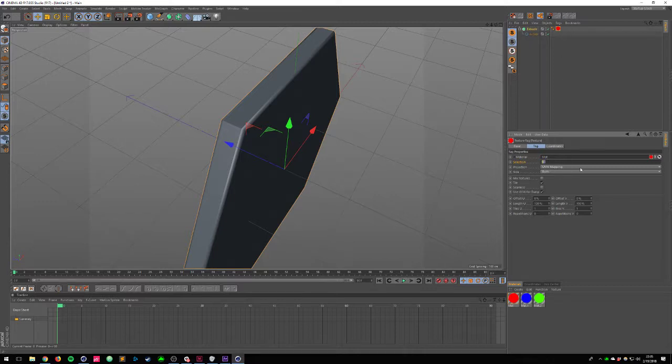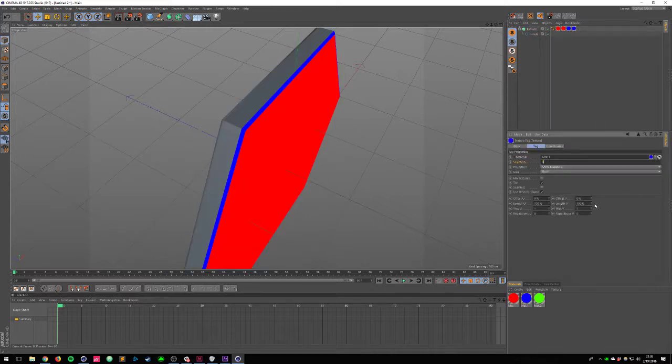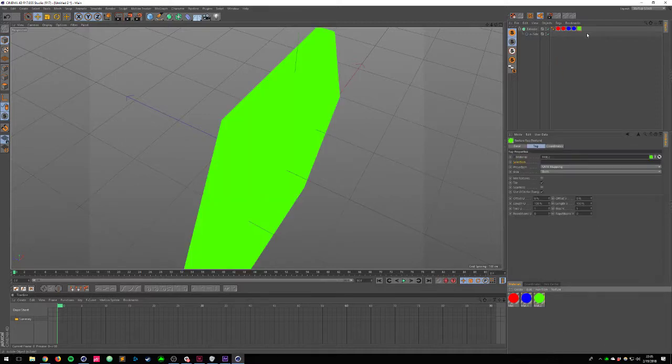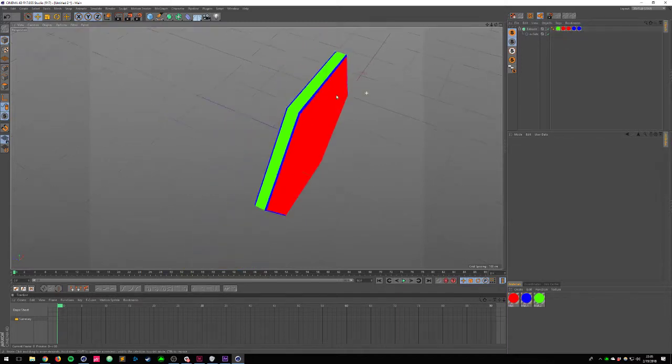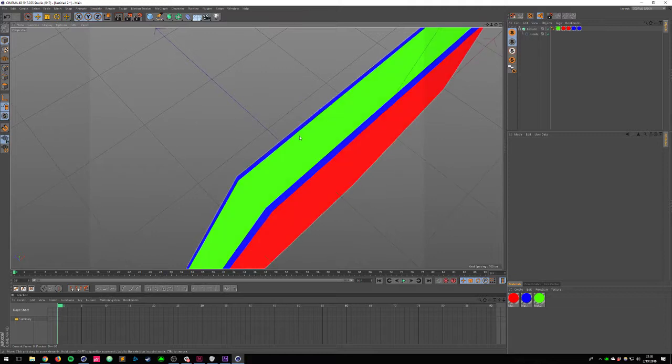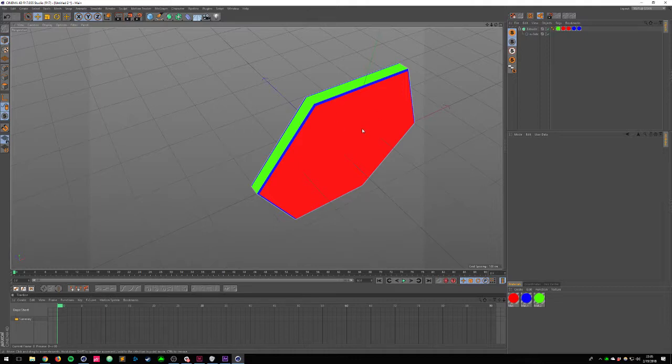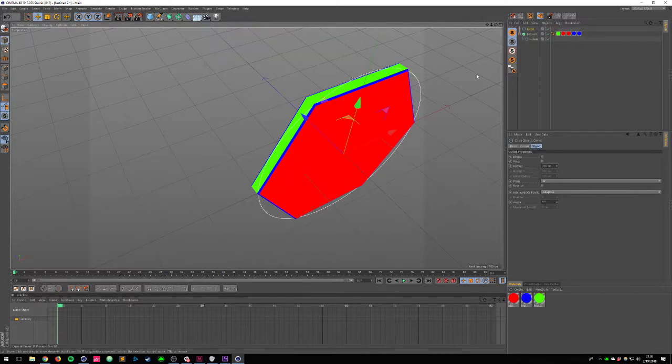So something I can do here is C1, copy that holding Control or Command, then C2, and that puts it on the back. I'll take my blue one, do R1, copy it, R2. Then if I put this green texture all the way on the right, it's going to cover everything, but if I take the ones I put custom selections on and move them to the right of it, now you can see that I have a really easy way to texture the extrusion of my objects, the rounding, and the faces of these Extrude NURBs.